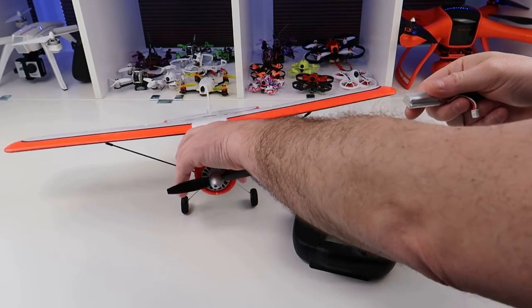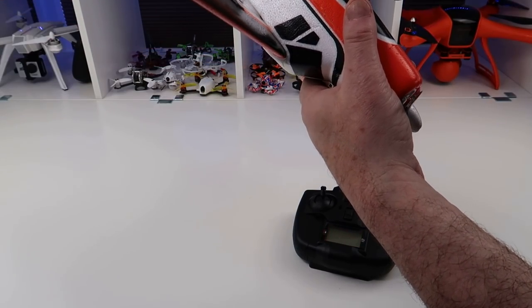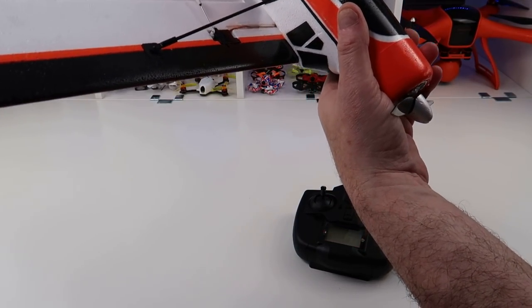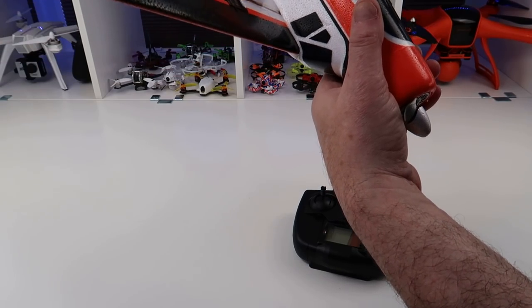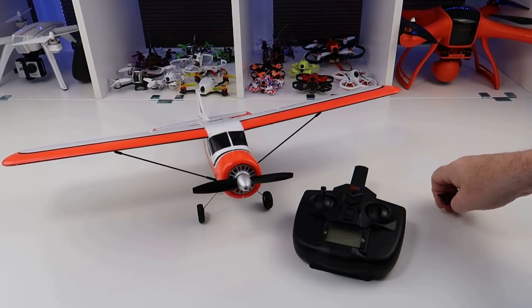It's a very small battery. The battery just goes in the bottom here and doesn't take long to charge — that's another bonus. The only thing that can be a bit fiddly is getting your wires in and out, and then the cover goes on. I'm going to leave the battery out for a minute because I'm going to start it up shortly to show you the powered-up state.